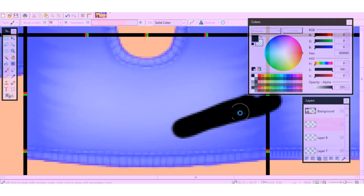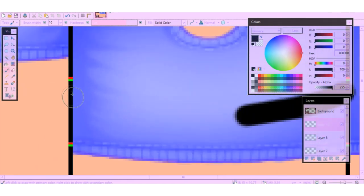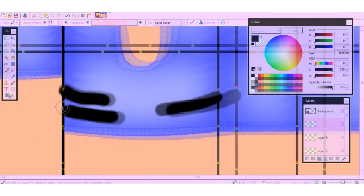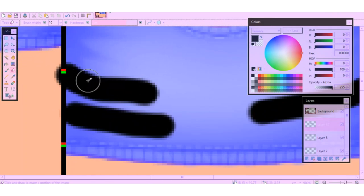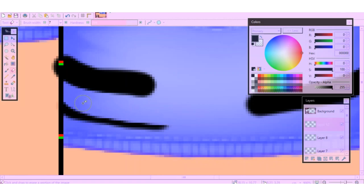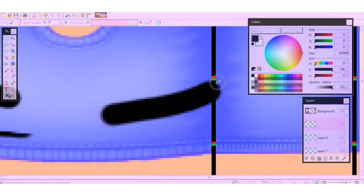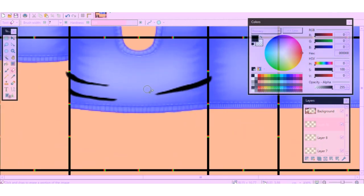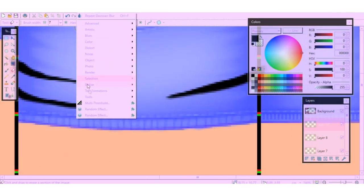Like maybe a fold right here, and a fold right here, and another one right there. And now go to your eraser tool and make it a little bit smaller, and go back and clean up those wrinkles. And just make them look a little bit sharp at the end. Once you've done that to all the wrinkles that you've made, go to Effects, Tools, and to Smudge again, and basically just smudge up the edges to make them look more feathery.